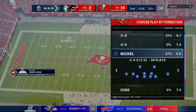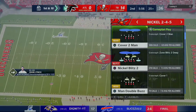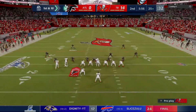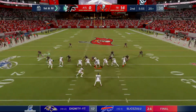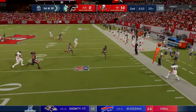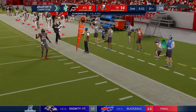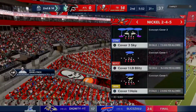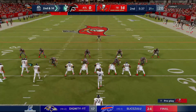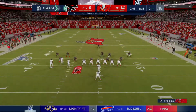5-yard line. The Falcons take over 1st and 10. About set to begin their next drive, the Falcons offense at the line. They trail early on the road in the playoffs. Not a great combination as they've got it 1st and 10. He's just going to dump this one off to his fullback out of the backfield. The completion, but they go in the wrong direction. A loss of yards, and now they're dealing with a 2nd and long.